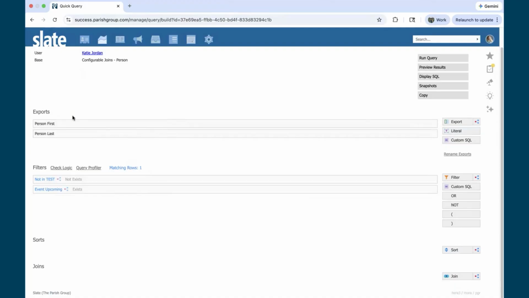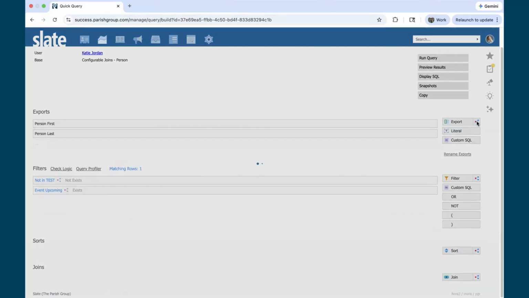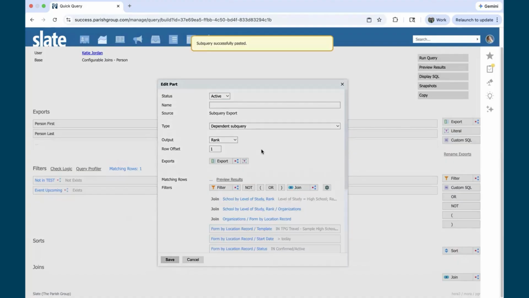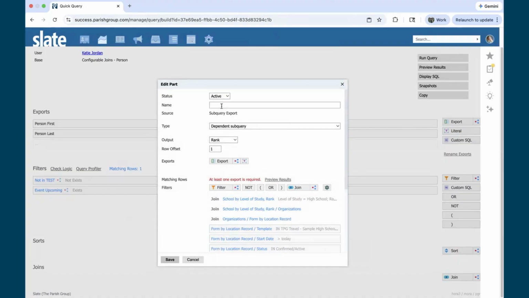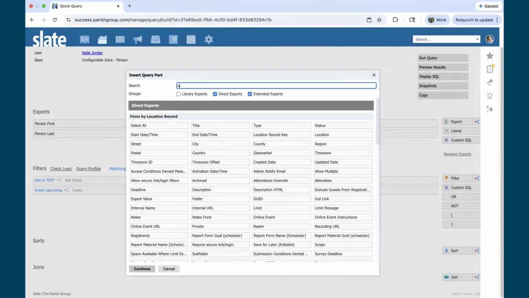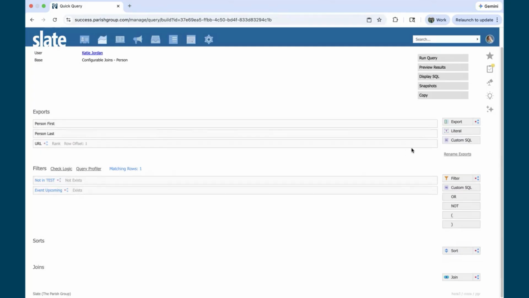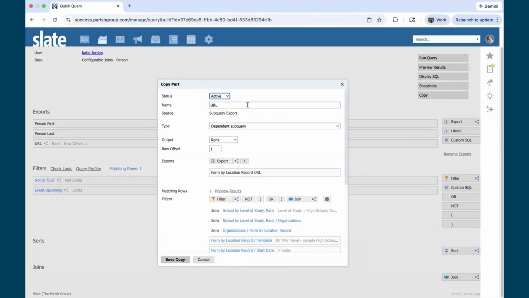For our exports, there are a few important ones to grab in addition to name and email. We want this message to look like a very personalized call to action. One easy step here is to take our filter and begin by copying and pasting it as an export so that we do not need to recreate our joins. The most important export is going to be URL to create the link for students to click to register. I would also recommend pulling in things like form title, depending on your institution naming conventions, in order to reference the school name.